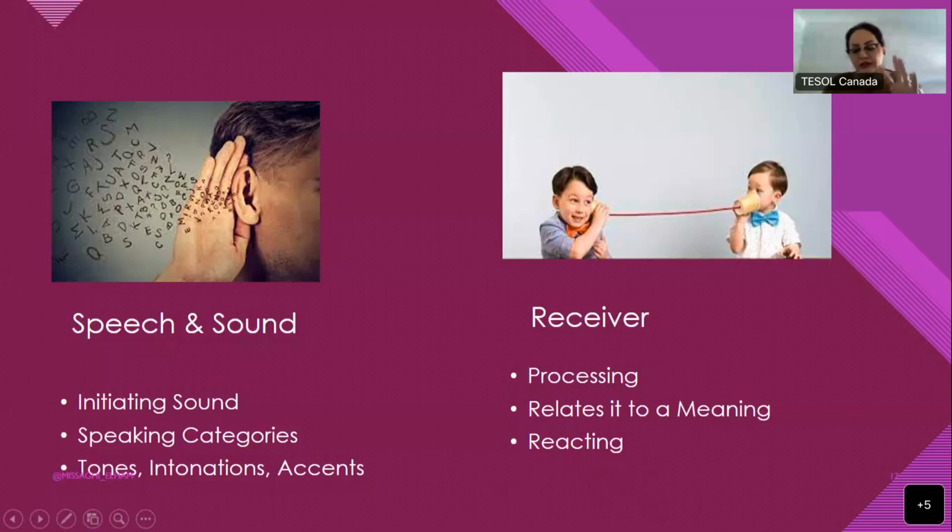And then we check the meaning and reacting. You know, facial expressions and gestures are very important in language. Gestures are different in different languages, but they are meaningful. So their reaction and how naturally they speak is also important. They shouldn't speak like robots. So where do you teach? I teach in Toronto. How long have you been teaching? I've been teaching for 3 years. That's not very understandable.